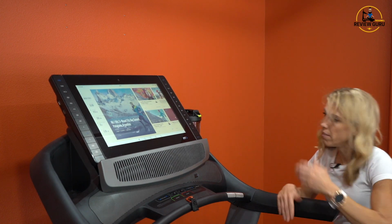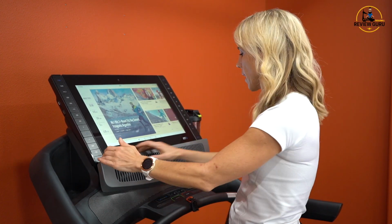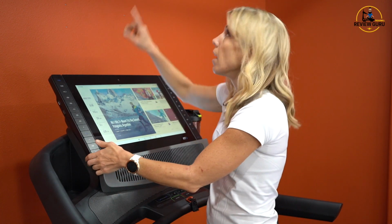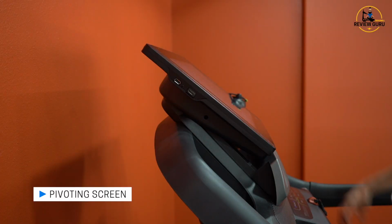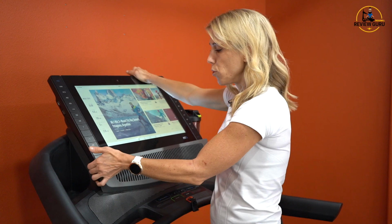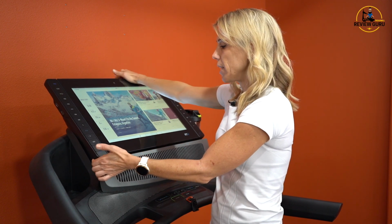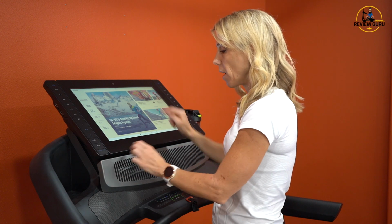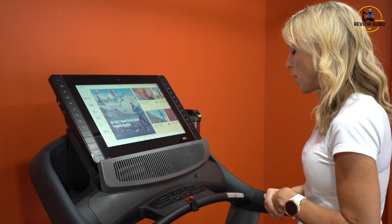The screen does pivot. It's a larger screen, so it will come down until it connects with the top of this fan right here. But if you want to eliminate overhead glare, you can turn it up a little, and find the right visibility for you. Be advised that if you twist the screen up, it will eliminate that lip right there. So don't do that when you have a device sitting there. That would be the only thing.